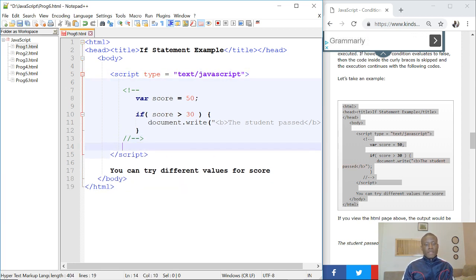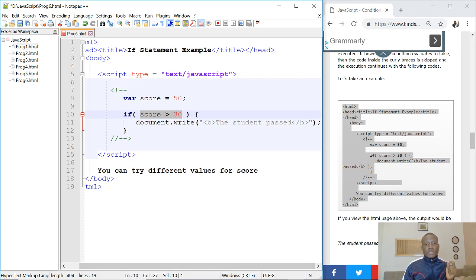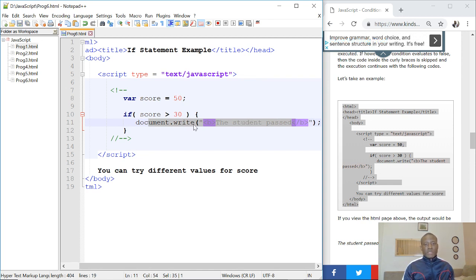Okay. So here we have var score equal to 50. We have a conditional expression that says if score is greater than 30, it is going to execute this document.write statement. If not, it's not going to execute it. It simply ignores it, right? So let's see what happens.